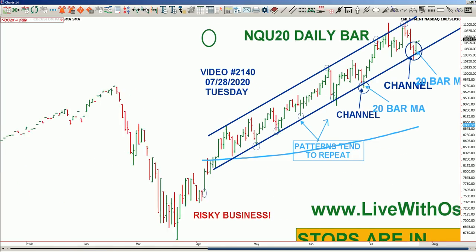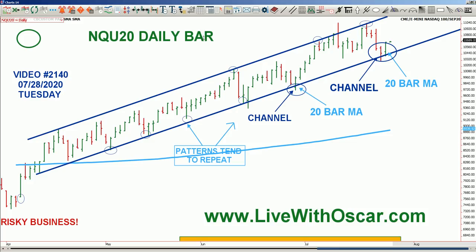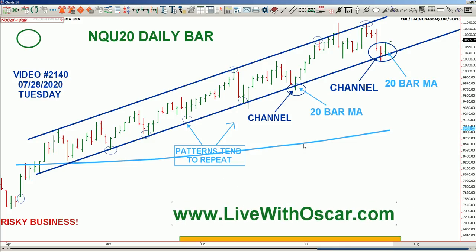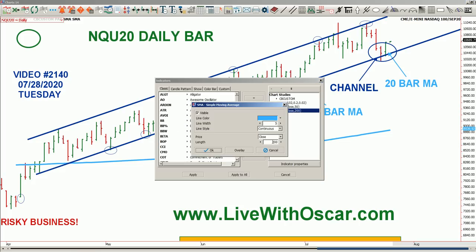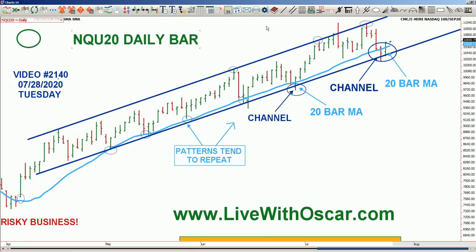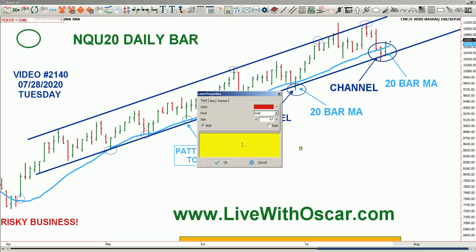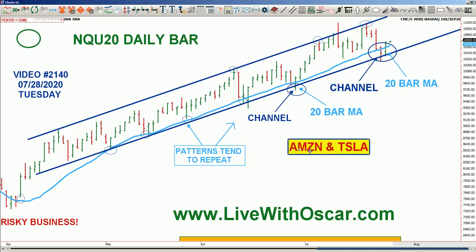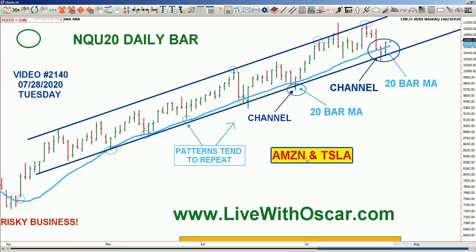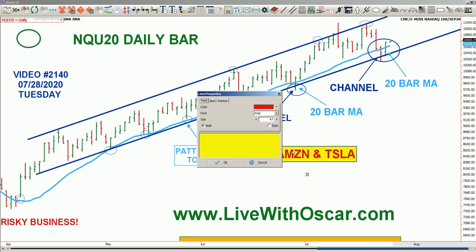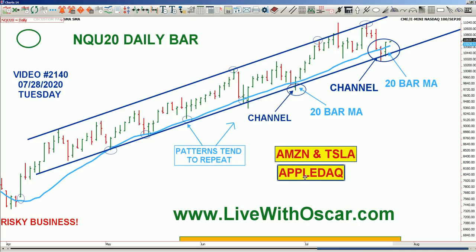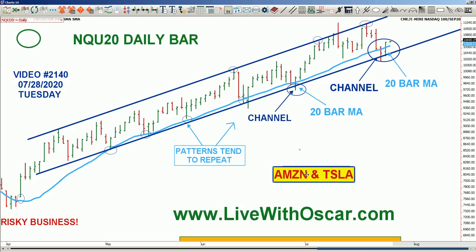I want you to recognize that this has taken on a new name and basically a new personality. Once we put that average back to the way it was, that simple 20 bar moving average the Street is following, this NASDAQ has now become captive to 2 stocks: Amazon and Tesla. If Amazon and Tesla are going up, NASDAQ's going up. If Amazon and Tesla are going down, NASDAQ's going down. They have become captive. This happened once before, in the days of, you may all remember, AppleDAC. When Apple took over NASDAQ, NASDAQ did nothing unless Apple did it. Well, you're getting that effect now with these two.